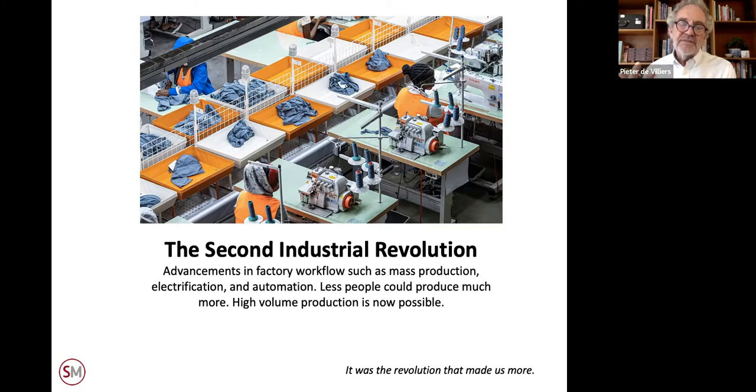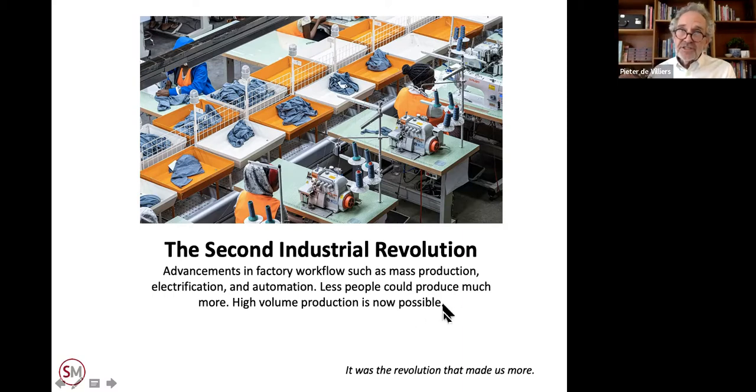And now we started to figure out a way to make our factories and our manufacturing plants very smart, because we had electricity, we had diesel engines, we had petrol and paraffin and all those kinds of combustion engines. On top of the diesel engines, we could generate electricity, distribute the electricity to our factories, and now high volume production is possible.